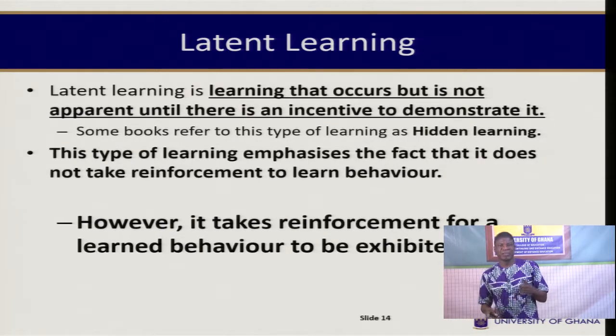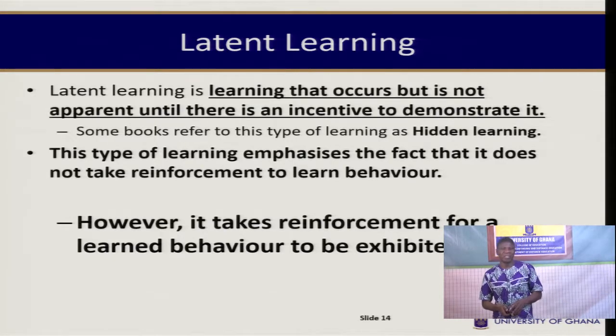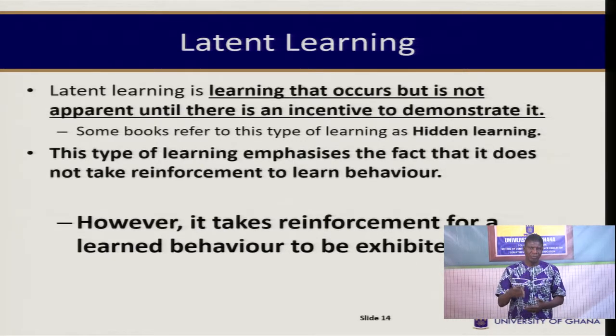You could see that with the rats in group 3 of the maze experiment. They were going through the maze without a reward until the latter part, when they were given the rewards. They were able to quickly pick up and perform just as group 1, which was given reinforcement throughout the experiment. It tells us that learning can take place, but sometimes unknown to us. Learning can take place hidden until there is an incentive for it to be exhibited. That is when we demonstrate it.